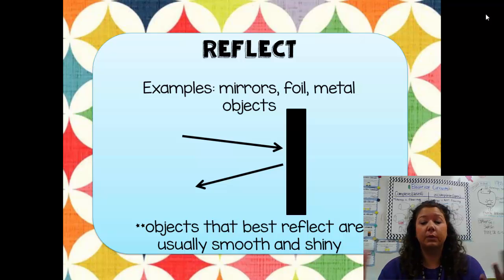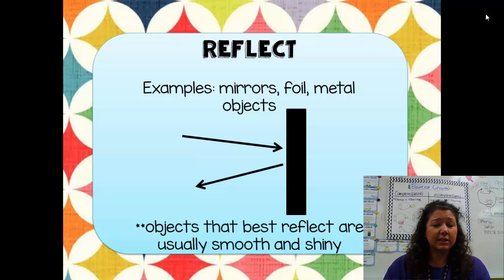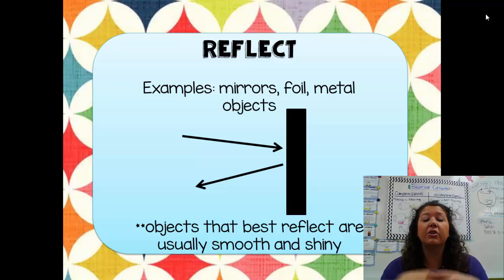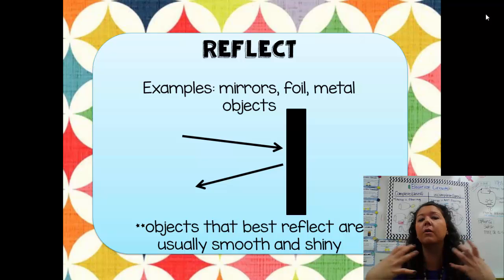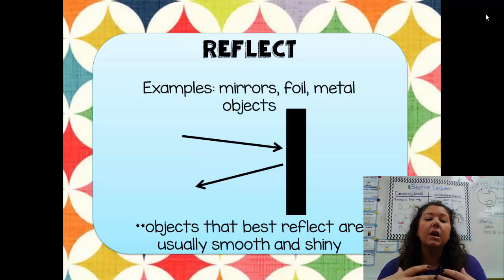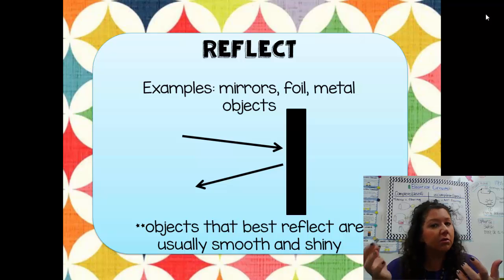So examples would be mirrors. That's the most obvious example. But there are other objects that allow us to see our reflection. They're usually smooth surfaces, still surfaces, and sometimes a lot of shiny surfaces. Like a still lake. Have you ever looked at yourself in a still lake? You can usually see your reflection. Now, they're not always the clearest reflections, but what you need to make sure you understand is that if you can see it even just a little bit, then there is some light being reflected.